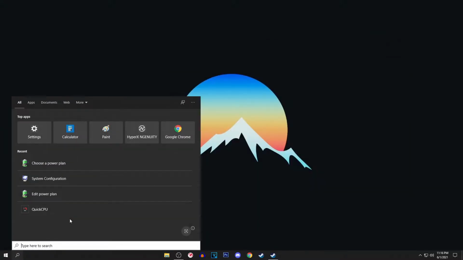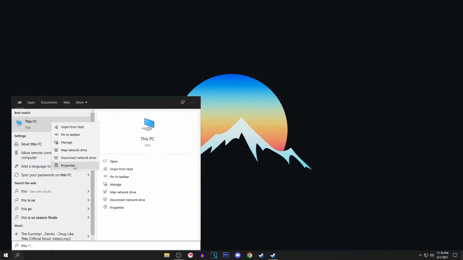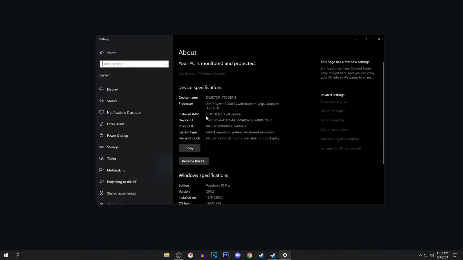So what you're going to do next is click the search bar again, this PC, then click properties. Then what you're going to see is, as I mentioned earlier, clicking that maximum memory usage is going to result in something like this. So 16 gigabytes in my case and 13.9 usable. Now, this might be a different number for you. In my case, my CPU or APU uses 2.1 gigabytes of my memory for the VRAM. So that is why it says 13.9 usable for me. But for you, it will 90% of the time be because of that setting of it being activated.